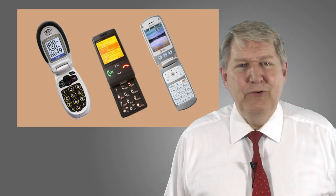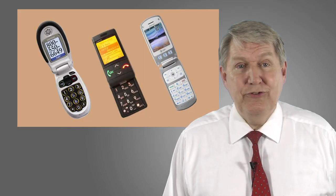Here are 3 cell phones that are especially easy for seniors to operate. The first is called the Jitterbug. This cell phone was designed from the ground up just for seniors. It has large, easy-to-use keys and displays large numbers on the display screen. It costs about $150, and basic pay-as-you-go service plans start at $15 a month, but with no contract or long-term commitment. One of the features I really like is the real live operator available 24 hours a day to help you place calls.